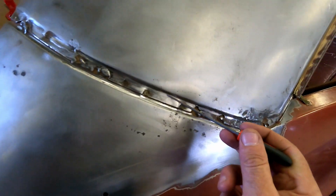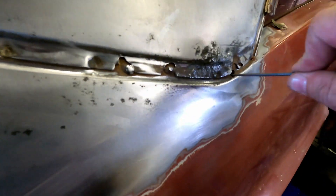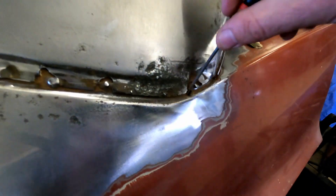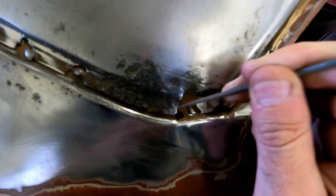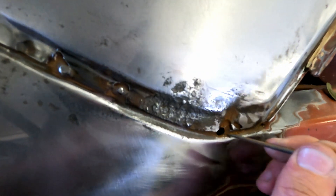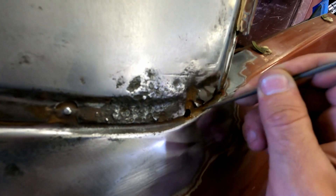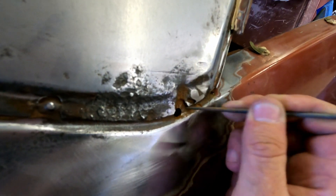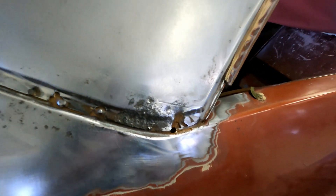We're running out of time. We're going to try to get the front one done real quick, which will allow continuation of the work — we're going with tiger hair, kitty hair for filling this seam. This bottom one we're going to weld up. I'm just trying to take all the rust off that we can. Anytime you're MIG welding — really any type of welding, metalworking — it likes to be done on clean, shiny metal. I'm going to finish cleaning that up and then we'll fire the welder up and get it.